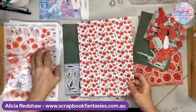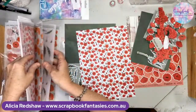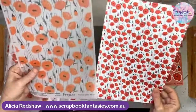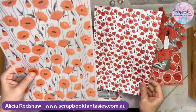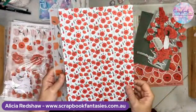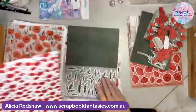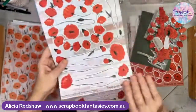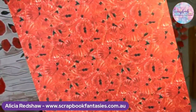And we already had Poppies. We actually already had this. So notice how the vellum's a little more orange than the red of the paper. It's just how the production goes. Red is a very finicky color to produce. So you can see that these are a lot smaller on the print, on paper two. And then paper three isn't half fussy cuts, it's the full sheet of fussy cuts. They're quite big. And then it's got this all over Poppies print that I made.